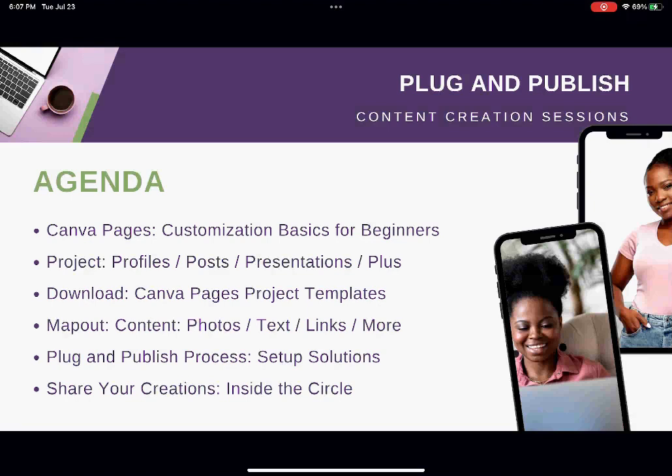So you can't use it to sell stuff, like you can't create an actual buy now button inside of Canva or have people sign up to your email list. But what you can do, especially if you don't have a web or graphics designer or you don't have a traditional website, is create these very clean professional web pages where you can link to external pages that you are taking advantage of right now, right?